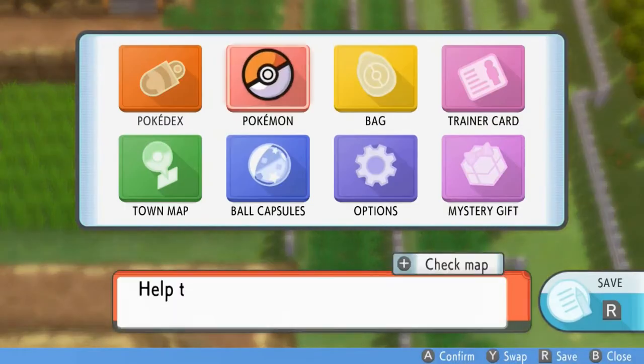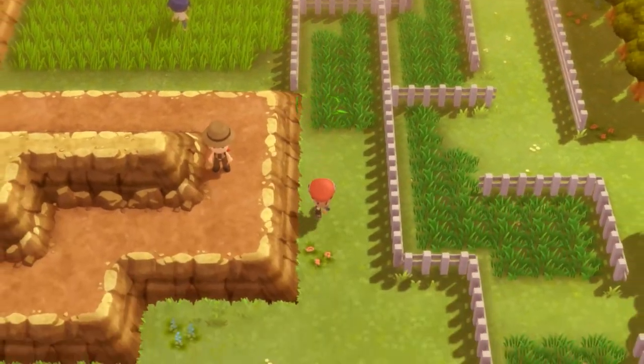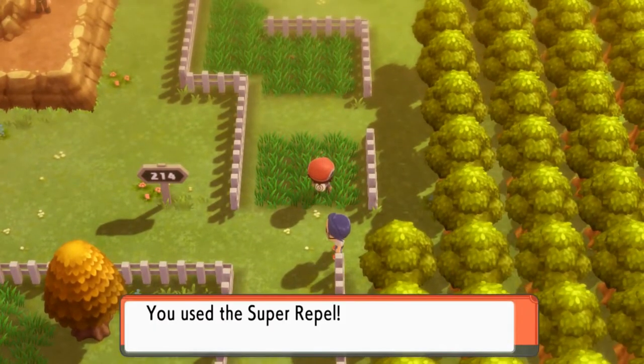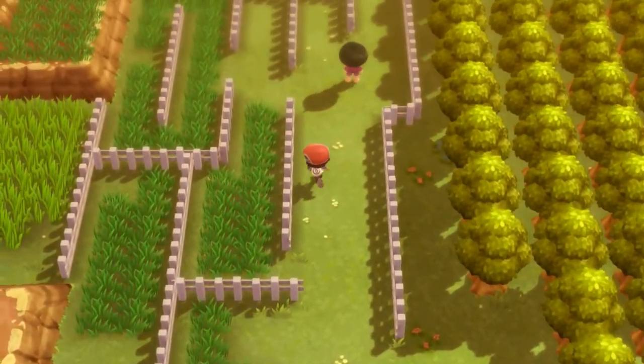Not bad. And I see a psychic type trainer, so let's go ahead and swap him out. Let's go with Pennywise right here. And let's go right ahead and continue on our adventure. And yes, using the repels, because we don't want to get attacked by any Pokemon here, or any Pokemon here.